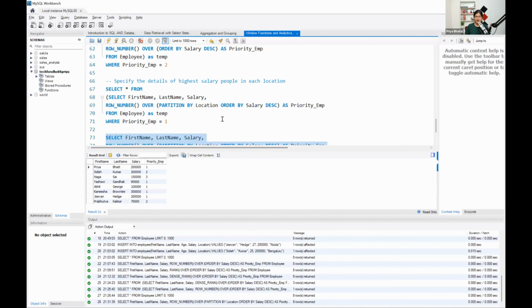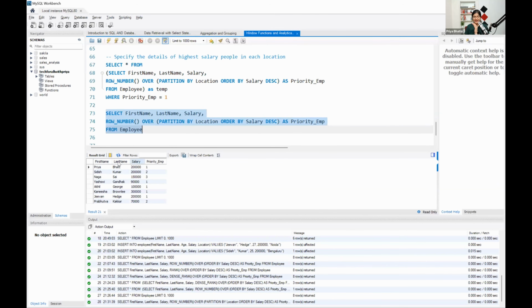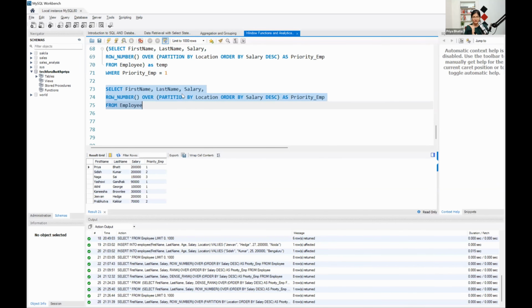Can you see? With respect to individual locations, right? In Bangalore, for example, Siddhish and Priya are working and Naga is working in Bangalore. So you can see there is a priority assigned, 1, 2, 3, right? Then maybe Yashasvi and Akhil are working in the same location. Let me do one thing.